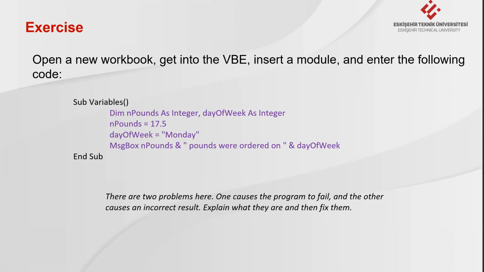Okay, so today's last thing. I'm going to give you some 2-3 minutes, maybe 5 minutes, to see where the error is. Please open a new workbook, get into the Visual Basic Editor, insert a module, and enter the following code. It's going to produce two problems. One of them causes the program to fail, so it won't allow you to run the program. When you correct it, the other one will cause an incorrect result. Explain what they are and try to fix them.